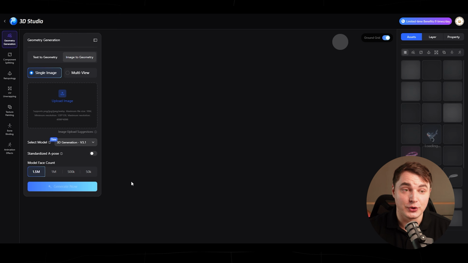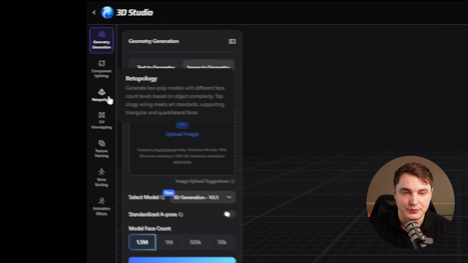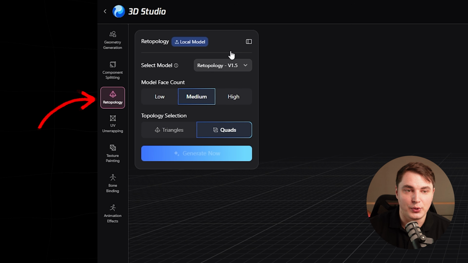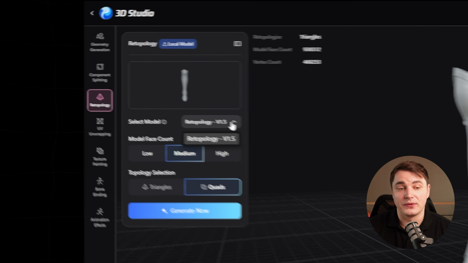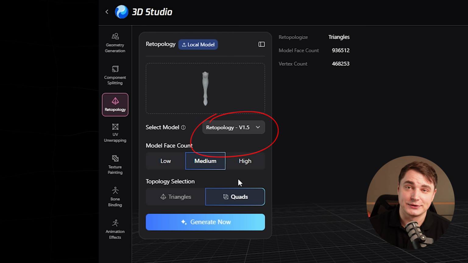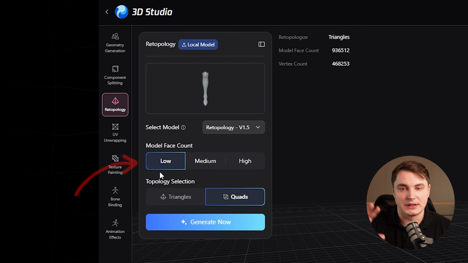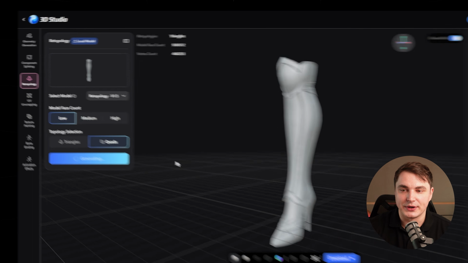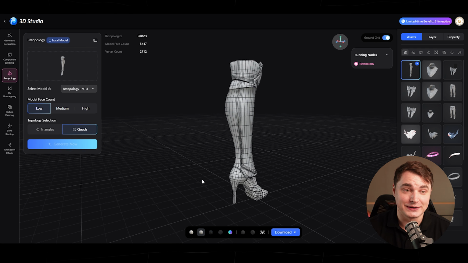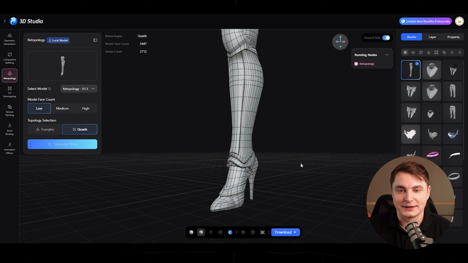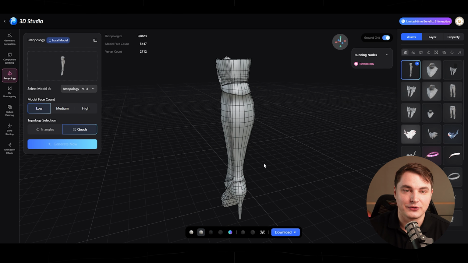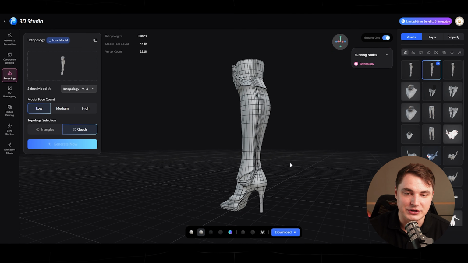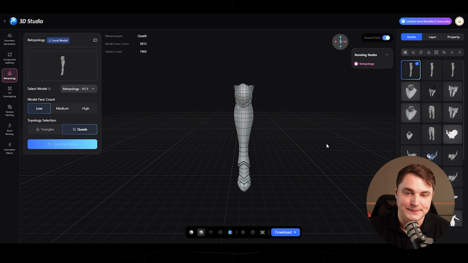Another way is to go to Hunyuan 3D Studio, and here we can go to Retopology and upload our own model and also do the Retopology, basically with version 1.5. And I pretty much always use low poly here because medium and high can add an extreme amount of polygons somewhere. We're gonna choose quads and hit generate. And here's the result. Despite choosing low for face count, it's still quite a lot. But again, here in Hunyuan, it is quite random. So here's another generation which is way better than the first, and we can download that.